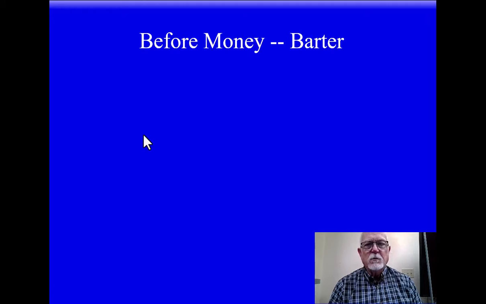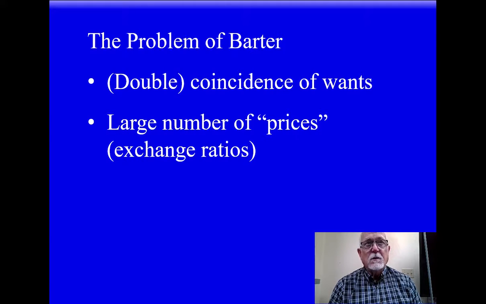There's two main problems with barter. One is the double coincidence of wants, and here's what I mean by that. I have to have something that I want to barter, but then I've got to go find someone that has what I'm wanting, and they have to want what I have. So there's a lot of search time that could be involved. Now with the internet, it has made it easier to barter. You have Facebook Marketplace, those kinds of places. But obviously when there was no modern technology, that was a major issue.